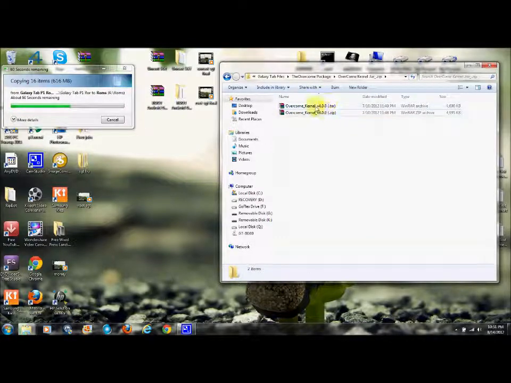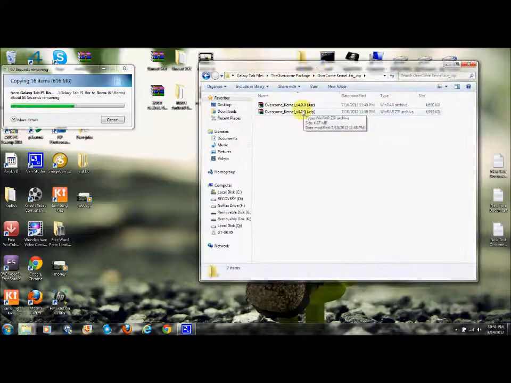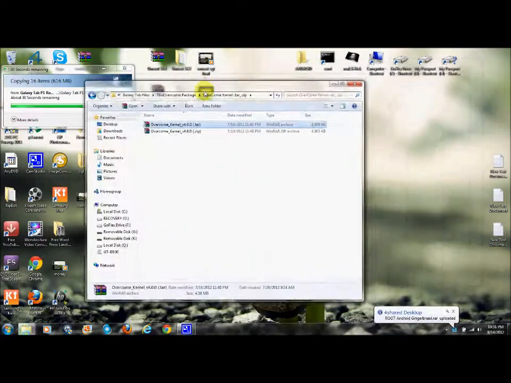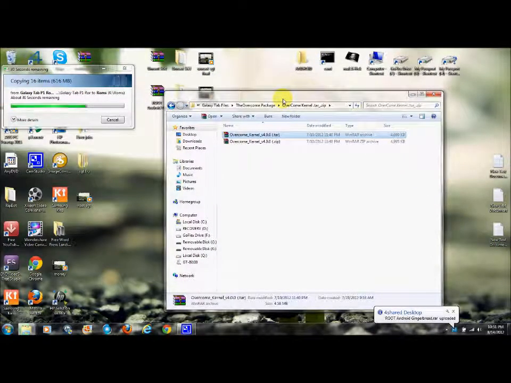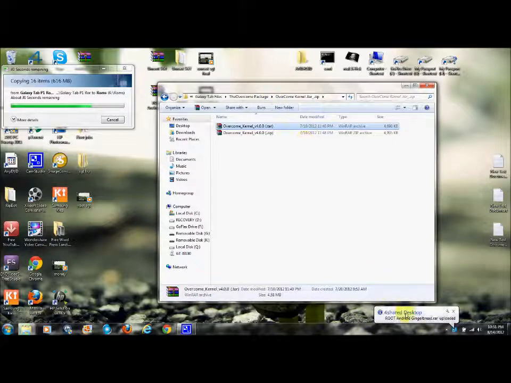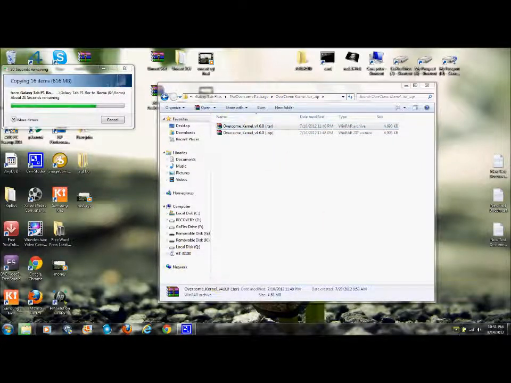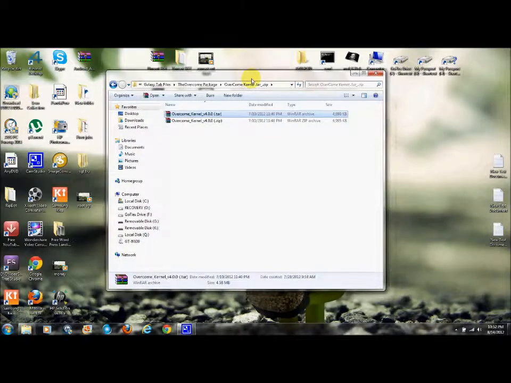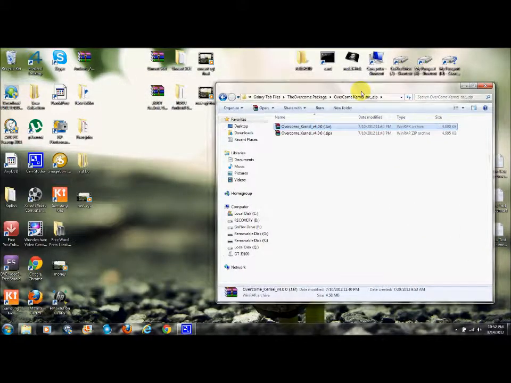You can either do it through Odin or do it within the system. I'm going to do it through Odin because I just find it a lot easier. You can see I'm uploading the files to my account right now, trying to knock it out. I know I haven't put a lot of videos up lately, since I've been busy with my other stuff, but hopefully this will make up for my lost time. All right, now that's done.